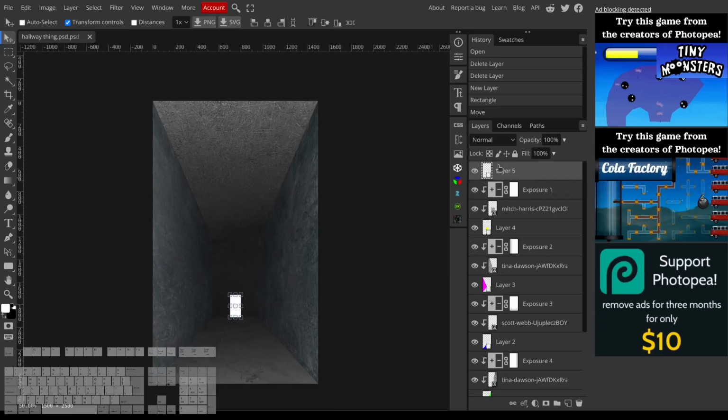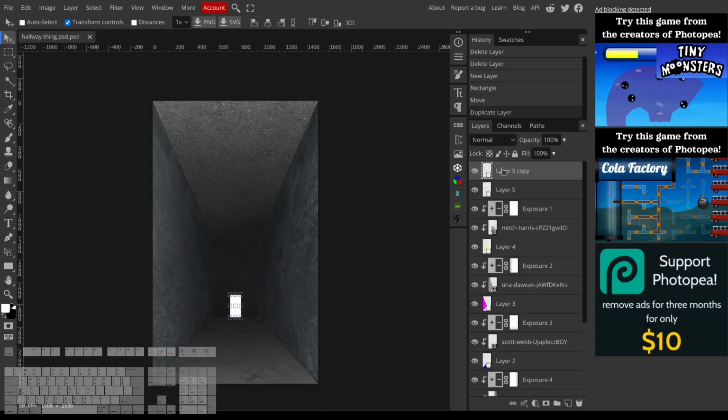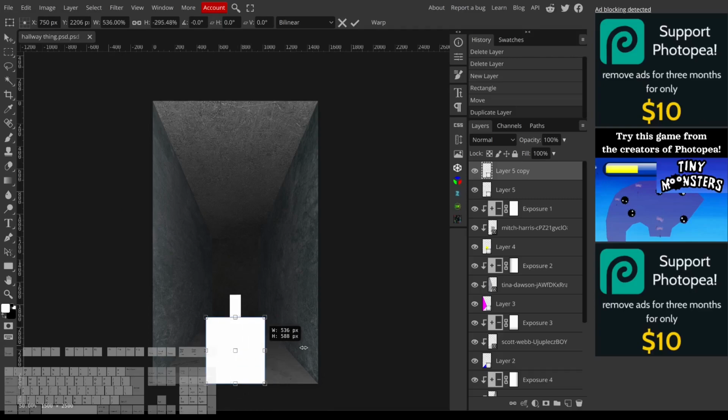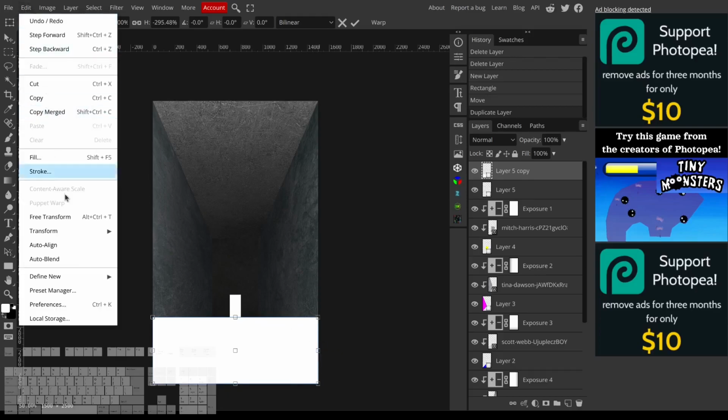Alright, now to add a highlight onto the floor to really make it seem like there's light coming through this door. The light should be falling off onto the floor. So, a cool trick to do that: I'll duplicate this shape layer, come over to free transform, and drag the edges of the rectangle so that it aligns with the bottom of the floor.